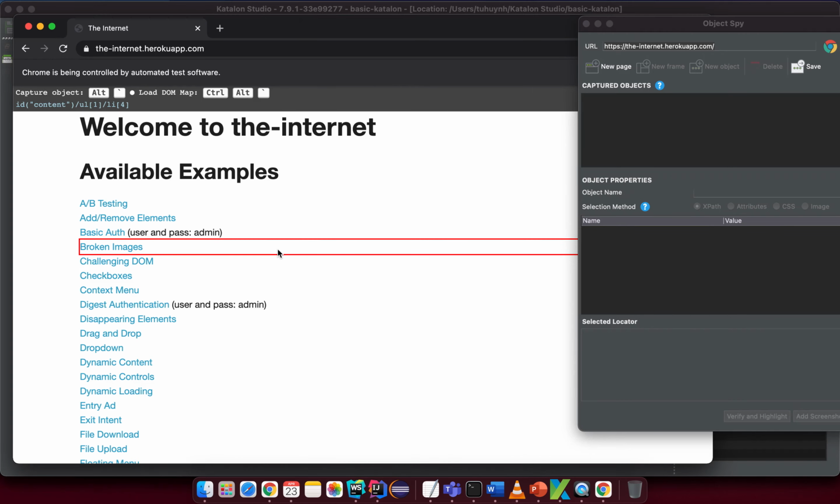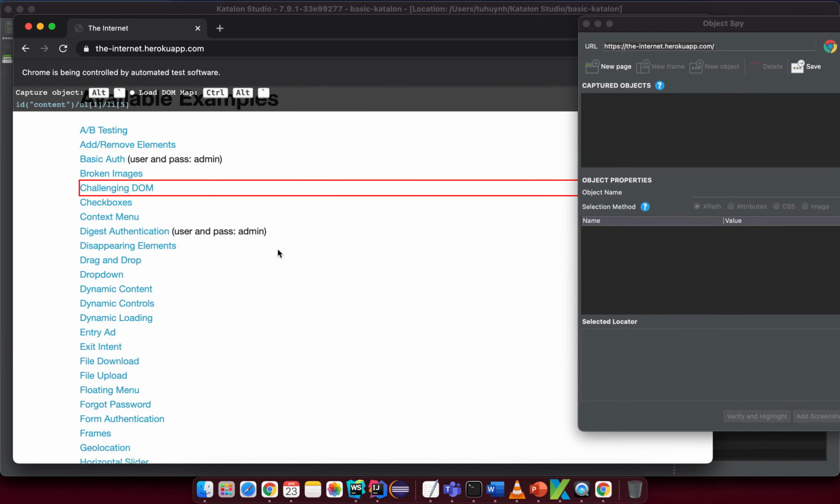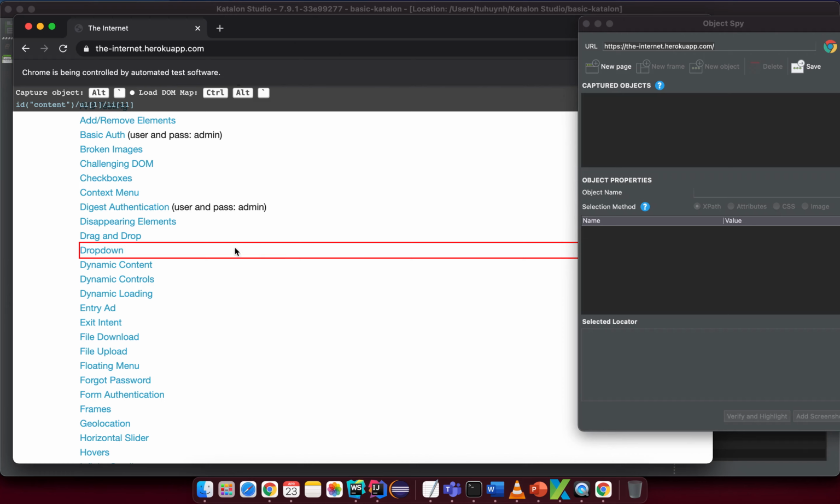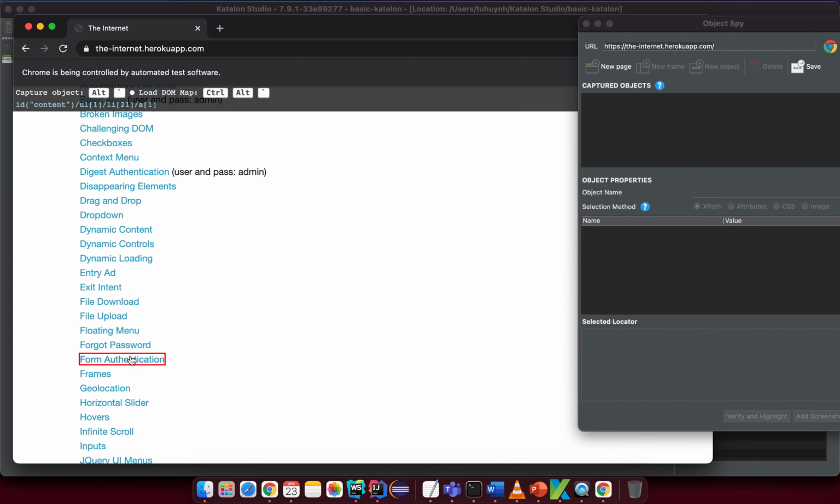It's a little tricky, so let me do it for you. If I move the cursor to Form Authentication, the first step is to move to the element that we want to capture. The second step, if you are on a Windows machine, is to push the Alt key and the backquote.